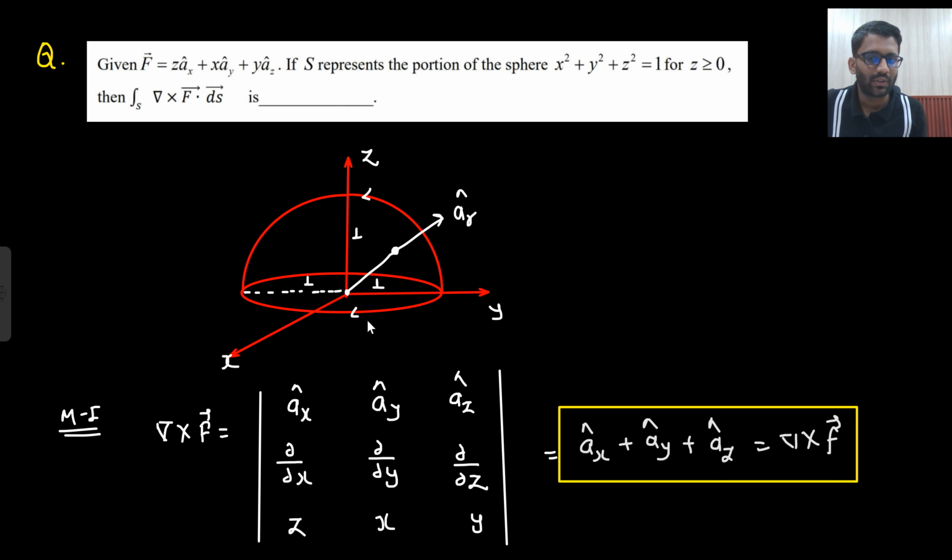This is a closed line. This is also a closed line. It is made from closed line only, so I can say it is a closed line. From a closed line, you are enclosing some surface. So can I apply this Stokes theorem? Inverse Stokes theorem. We call it inverse Stokes theorem.